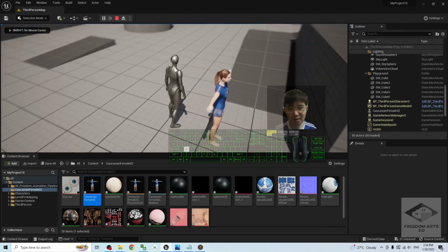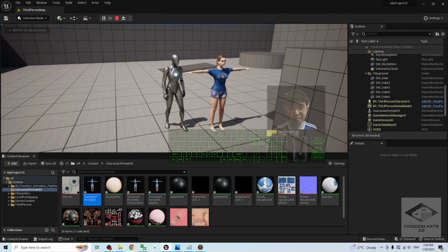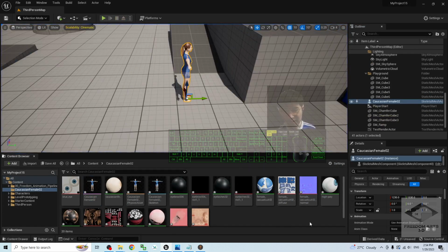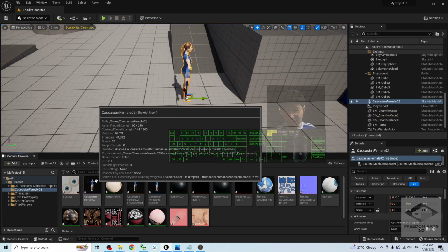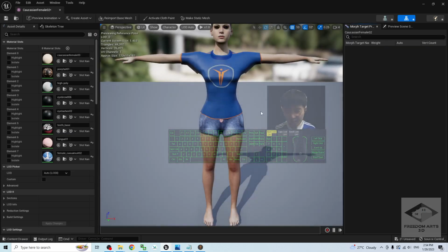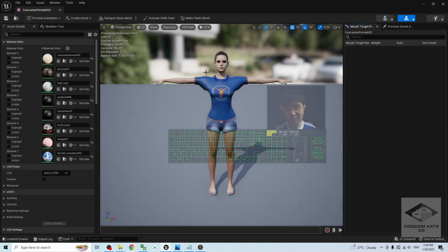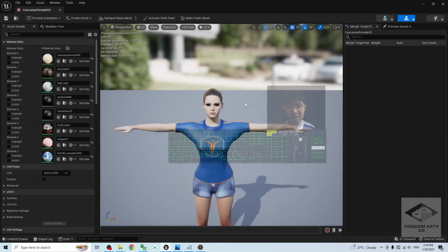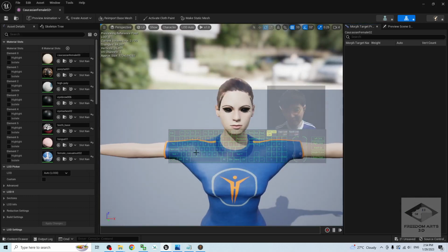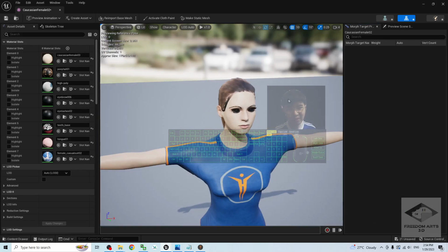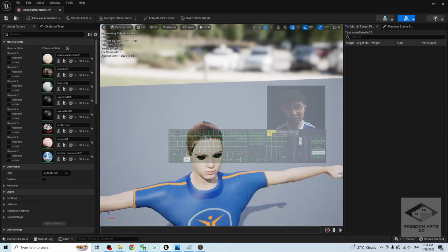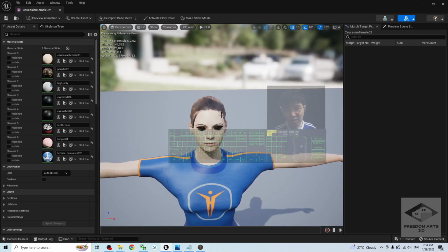Now, the size is okay. So next, we check the avatar. Just open the skeletal mesh. We are going to fix the material. So now, just have a look. It has something wrong on the material. You cannot see the eyes. So what you can do is just go and adjust the material from this side.